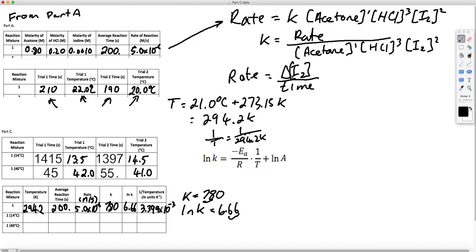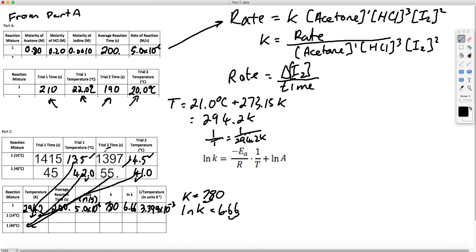So you're going to do the same thing here for the others. We have these temperatures that we're going to use. We've got 13.5 and 14.5. I would just find the average of those, and that's what would go down in here. And the 42 and the 41, the average of those would go down in here. So just go down to do that. Now the average of the 42 and the 41 goes in the 40 degree section there.